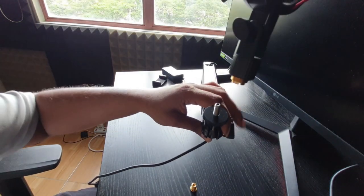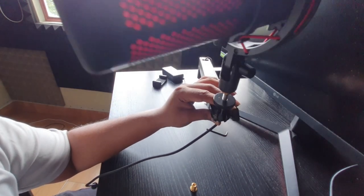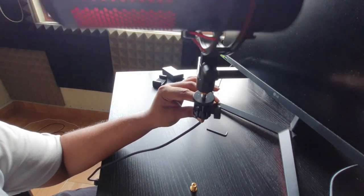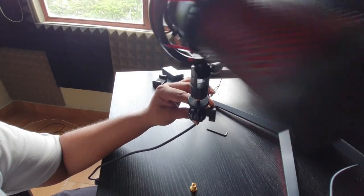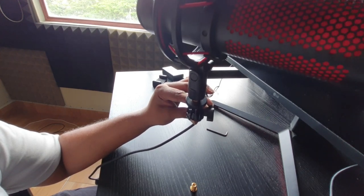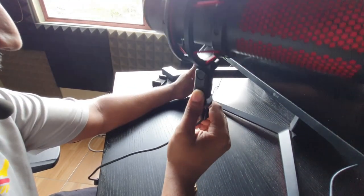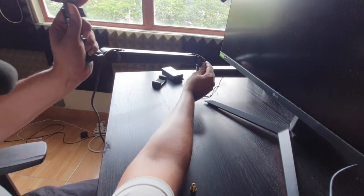Put it on top. Hope you guys can see. And then you turn it. Ooh, look at that. Pretty close to the camera. Zoom, zoom, zoom. It's quite smooth, you gotta admit. Okay, now that's tight. Now let's see. Okay, here it's not tight enough yet. Might want to tighten this part here. Okay, let's see if I can tighten this.